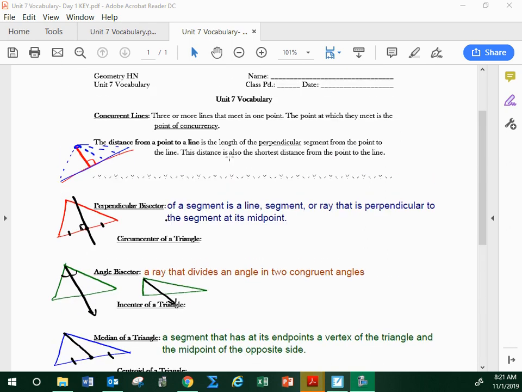One more thing that I want to address is this little statement here. It says the distance from a point to a line is the length of the perpendicular segment from the point to the line, which is the shortest distance. So let's say I'm the point and the back wall is our line there. If I'm talking about my distance from me to the wall, I'm not going to go weaving through the classroom to get my distance. I'm going to go straight to the wall, which is the shortest distance, which is the perpendicular distance. So anytime I have a line segment and a point, when I say the distance from the point to the line, I'm talking about that perpendicular distance, which is the shortest distance.